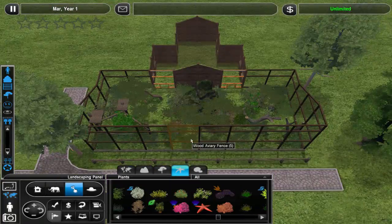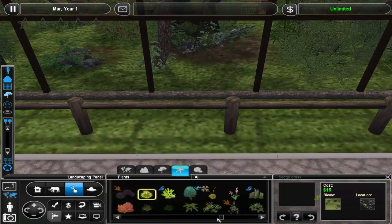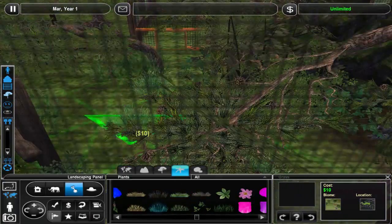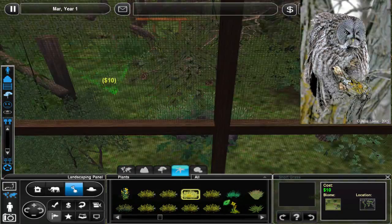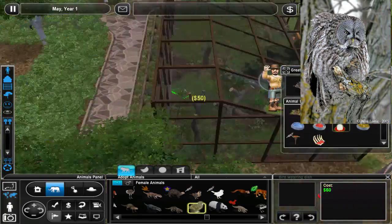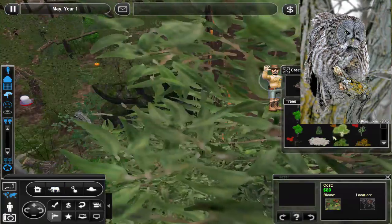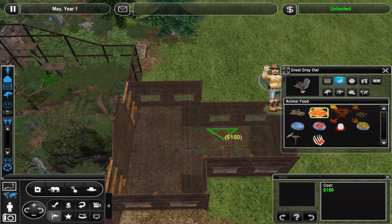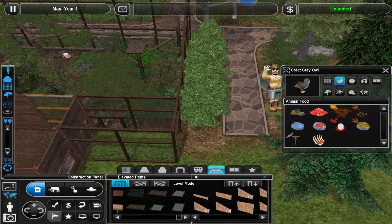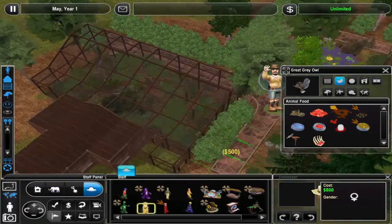There are so many funny pictures of these birds — not just this species, but other species are even more enjoyable to look at. I suggest checking this one out — I guess she's hunting, or maybe she saw another owl and wants to fight. Anyway, they're really fun to look at and you should definitely check out more pictures of them on Google; there are quite a lot.